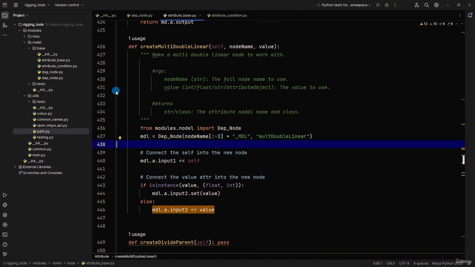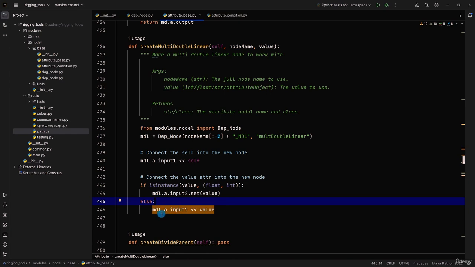So here we go. What are we doing? We're creating our multiply double linear node. We're then saying with input 1, just add self. Okay, because we're creating a new one, so we don't need to get the index point or do anything to flash. We just need to input it. And so we are going to say, well, if the value is an instance of float or int, then for input 2 we are just going to set the value.